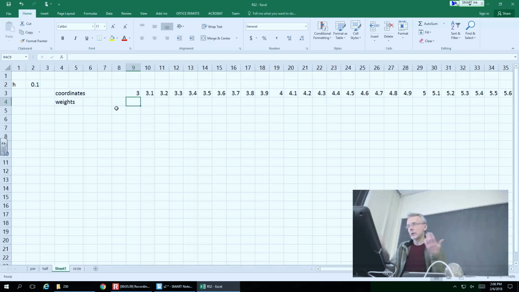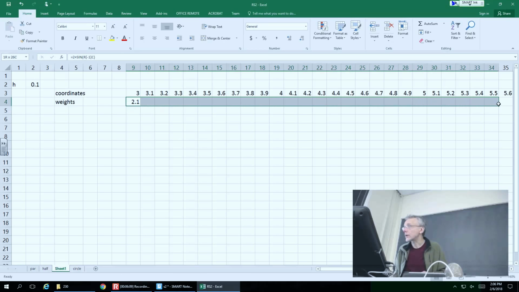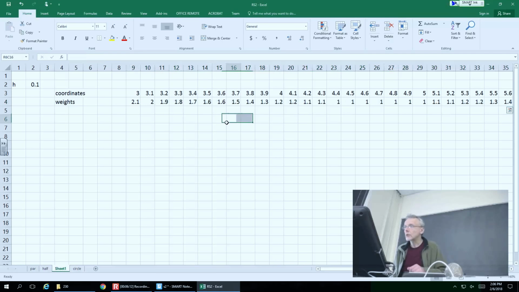And here I can certainly manually enter numbers. I just want to have something more regular, so I'll just put a formula here. Doesn't matter what it is. Say equal 2 plus sine x. Doesn't matter what it is, and then we'll see if it works. Okay. So these are the weights. Whatever the units are is our choice. As you can see, they alternate a little bit, but not a lot.